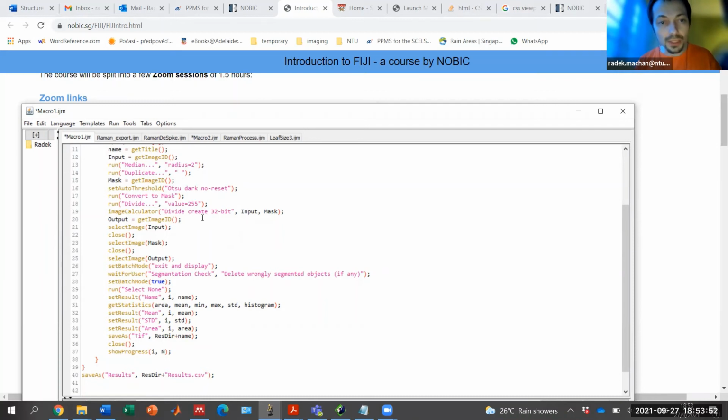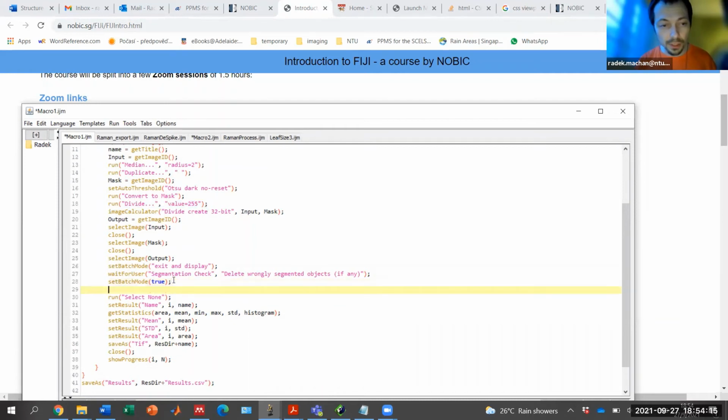And one easy trick to do would be to divide the selection by 0. So I can copy here this command, and here I have the user made the selection, and before I delete the selection, I will do divide by 0.